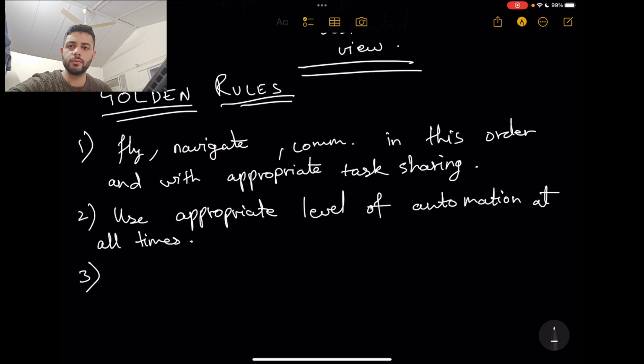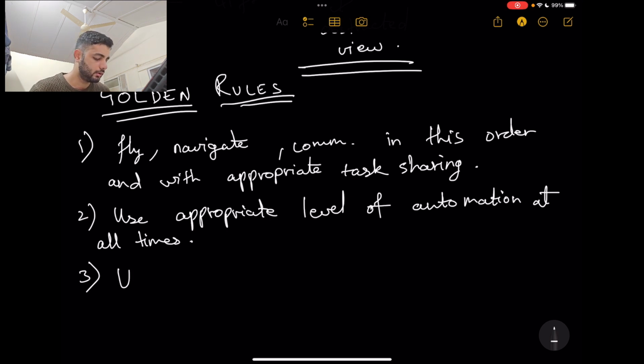Okay, you don't need to knock off the automation for no reason. The aircraft will be able to handle it. If you need to knock off the automation, you can knock it off, and then you'll get a faster descent rate. You can still get a higher descent rate with the autopilot by putting down the landing gears also. There are so many things before knocking off the automation. So it's always use what resources are available. Again, it's somewhat boiling down to that, but remember it as appropriate levels of automation at all times.